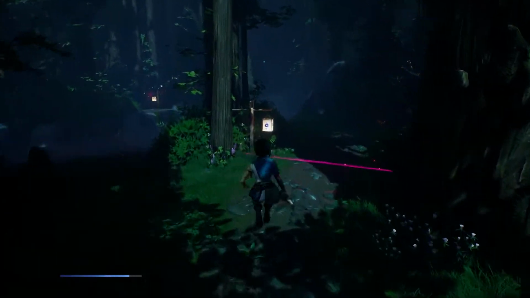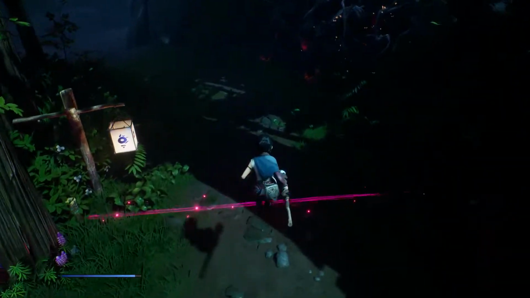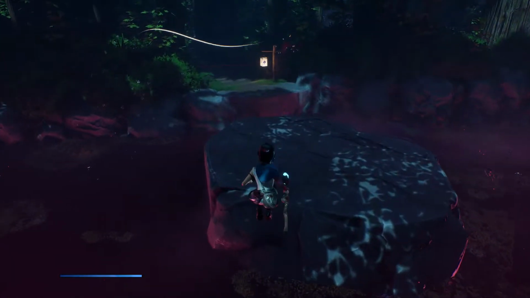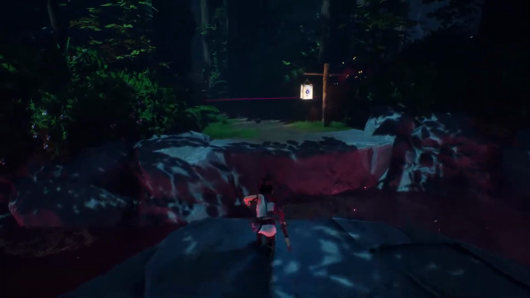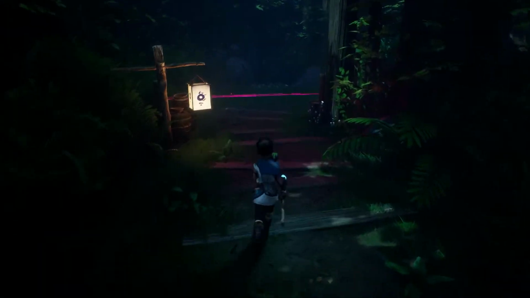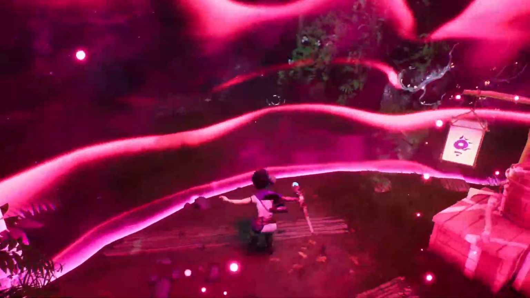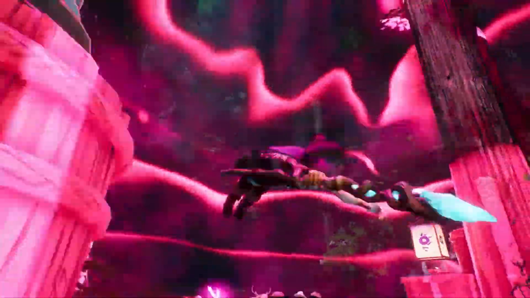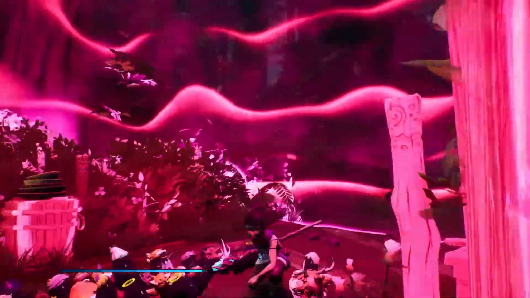All right, next up, what do these do? I'm assuming I don't want to touch those. Those are probably bad, the lines along the ground. They look like tripwires of some sort. Yeah, they definitely are. Oh! What did that do? Oh, hold on. I'm being shot at. What the crap? How do I get out?